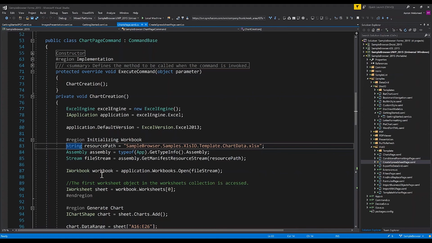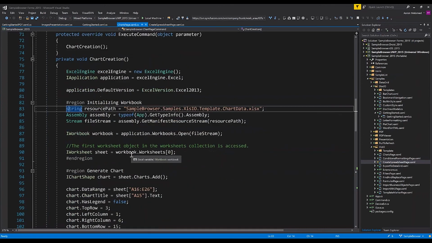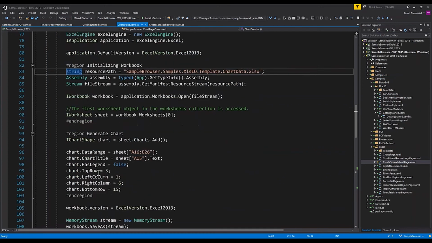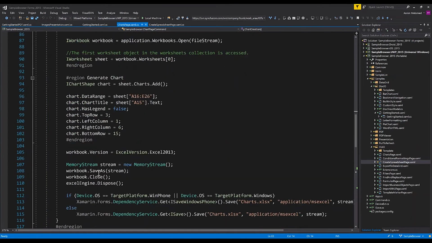So you can see here we created a workbook variable, and then we're assigning it to essentially the result of opening that file stream. From there, we can then assign our sheet variable to the default, or the one and only, worksheet that is in that file. So we're just doing that here, assigning the sheet variable to the default worksheet. And then that's all we need to do. So now we're able to generate our chart.